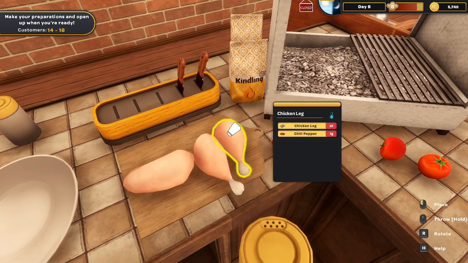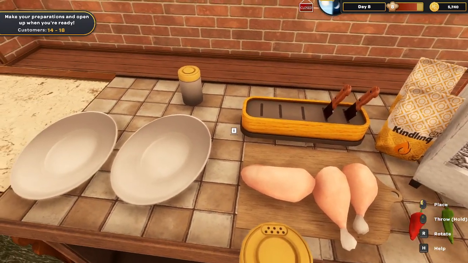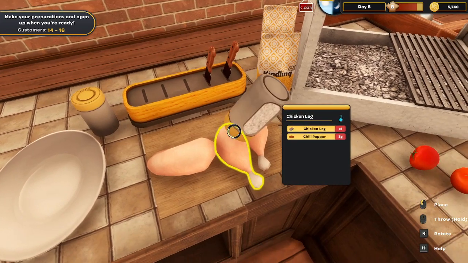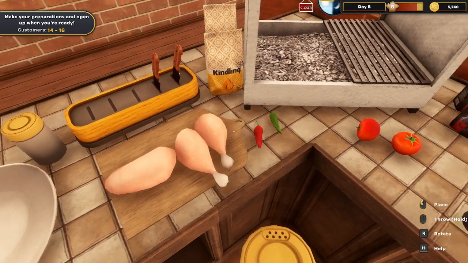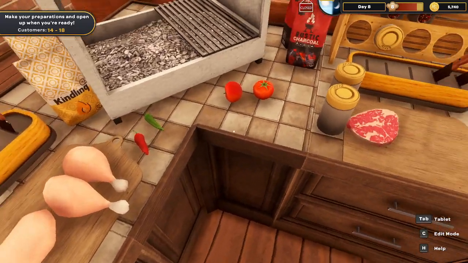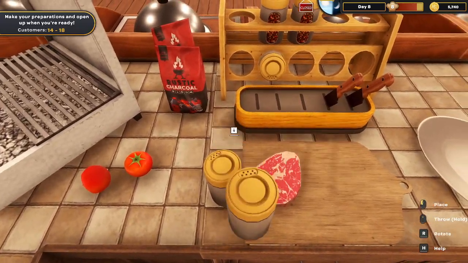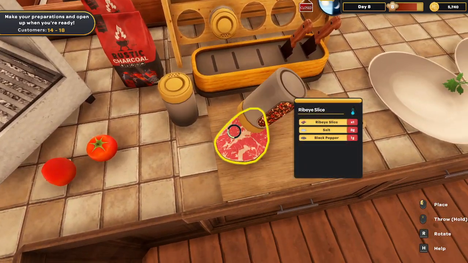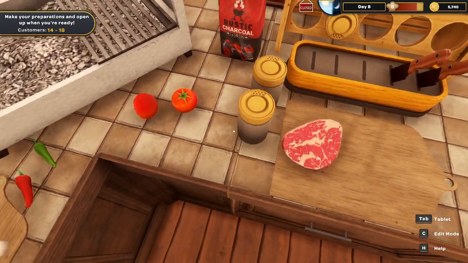1, 2, 3. 1, 2, and 3. Okay, grab the salt. 1, 2, 3. 1, 2, 3. Now the meat's ready. We got to get this one. 1, 2, and 3. 1, 2, and 3. Perfect.